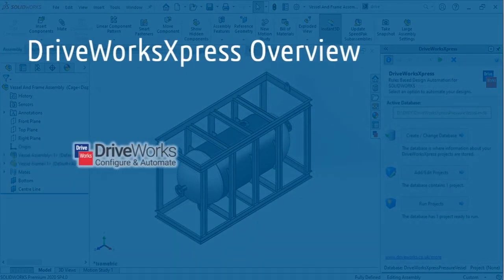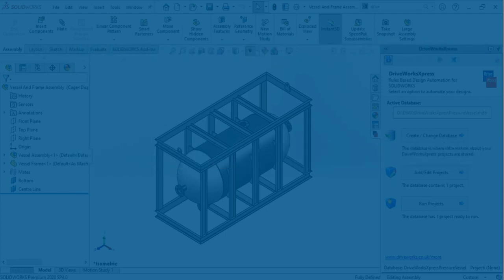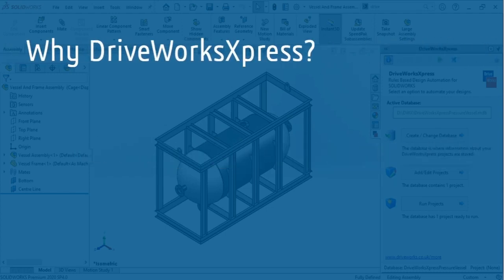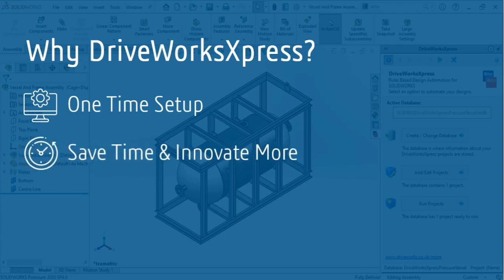DriveWorks, with its seamless integration with SolidWorks, helps designers quickly create the customized design they require. Setting up the workflow is a one-time setup. We can set up once and run again and again. There is no need for complex macros, design tables or configurations. Designers can automate repetitive tasks and free up their time to focus on product innovation and development. DriveWorks uses rules to eliminate errors and expensive, time-consuming design changes.